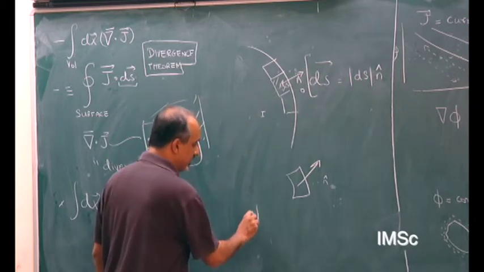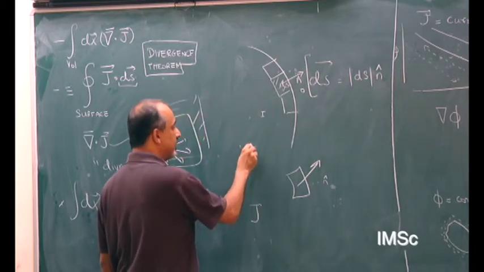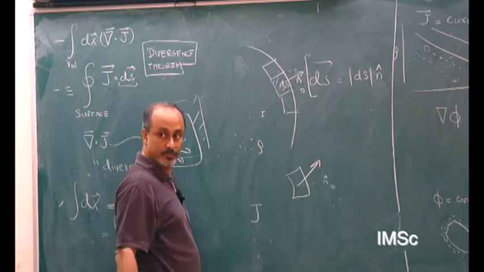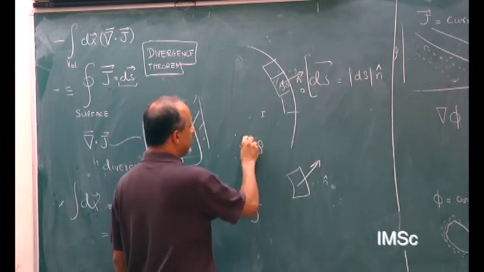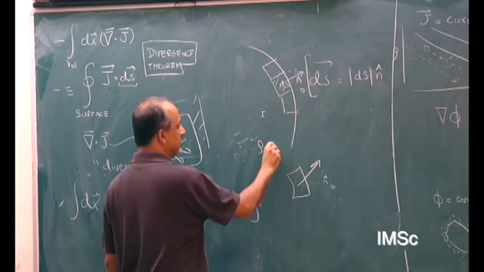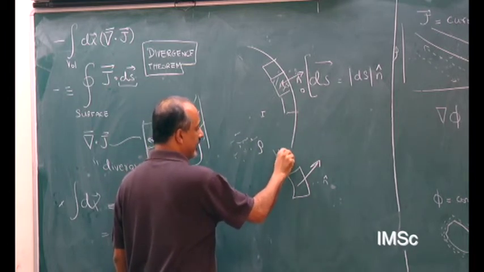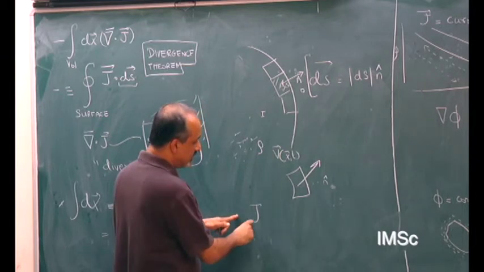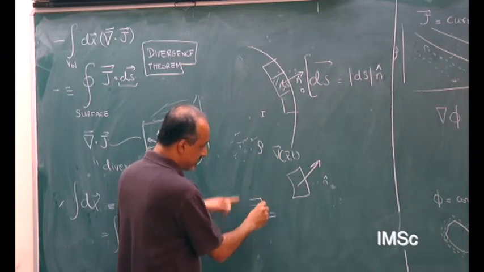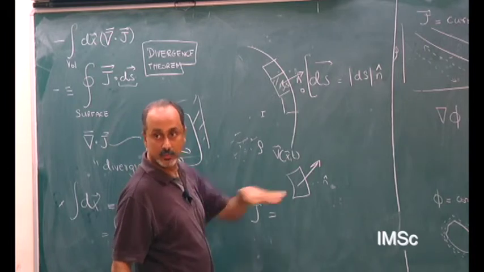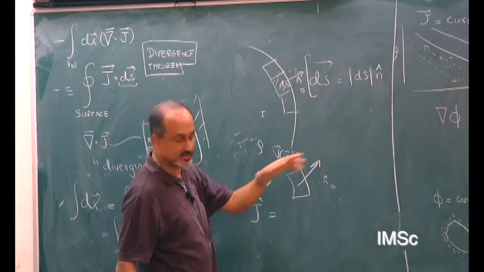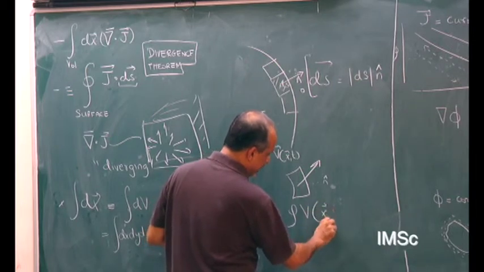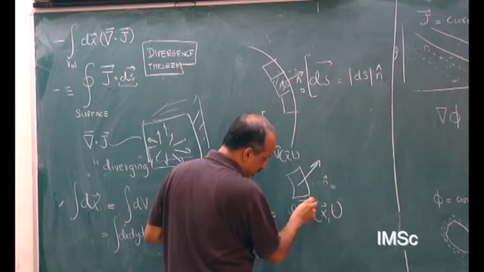There are other ways of writing j. Suppose, for example, I have a bunch of particles here. This is some density rho. Suppose these particles are moving with some velocity. There's a local velocity field v at x and t. So this is v. So an alternative equation for the current in such a situation, where particles are moving with some velocity at the point x, is just rho times v at x and t, where this v is a vector.